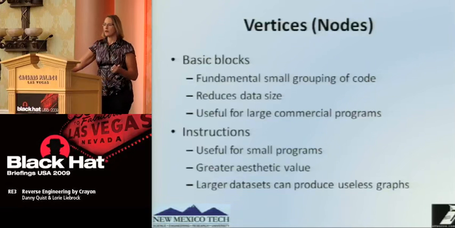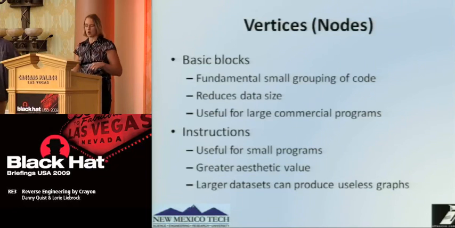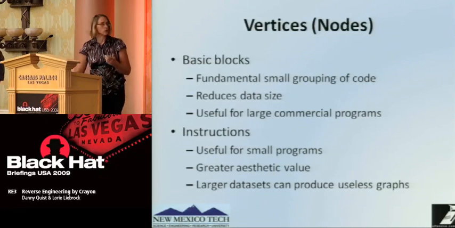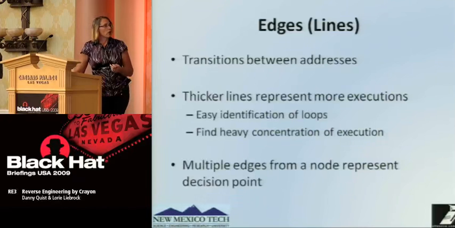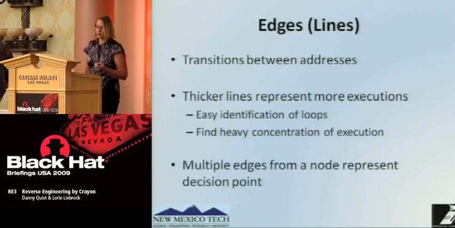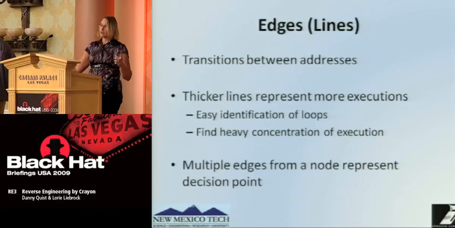Unfortunately, if you try to do that with any real commercial software, the graphs are just too big to be usable. As we'll see with some of the small examples that we're going to do here, you get some pretty intense graphs if you tried to take something like Microsoft Windows and do it. So the edges, as we said, were just the transitions between addresses, and the thickness of the line is going to tell you how often it's executed.